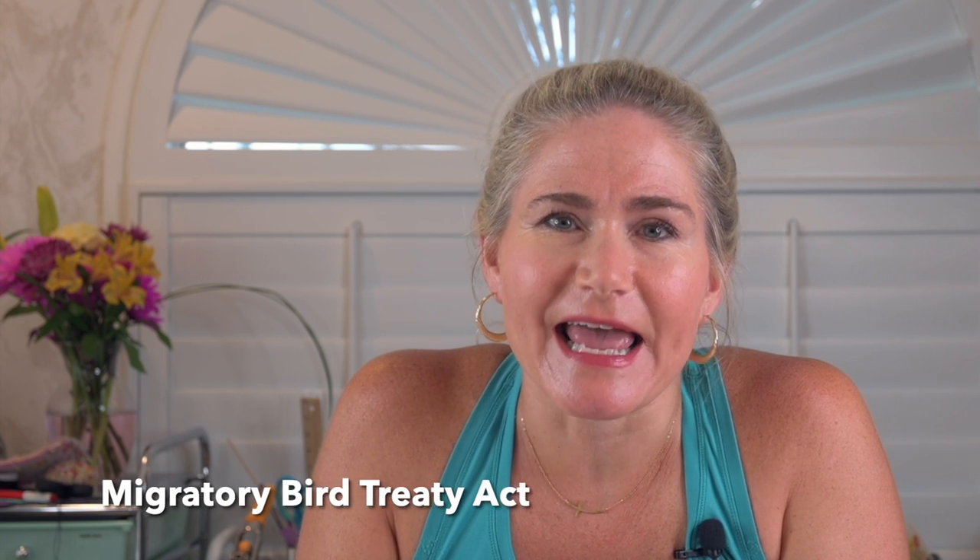Before we get into the cleaning process, I just want to take a moment to talk about the Bird Migratory Treaty Act. This is a law in the United States and it applies to feathers found in North America — if you find a feather that comes from a bird on the protected list, you're not allowed to own that feather. So out of respect for the law as well as protecting these birds, if you find a feather that qualifies or if you're unsure, I suggest you just take a photo of it. This way you can start your own collection of photos of different feathers. If you find a feather that isn't on the list — one that you can collect — well, this video is for you.